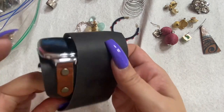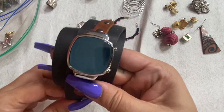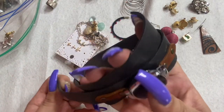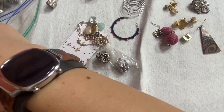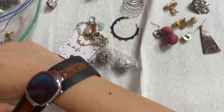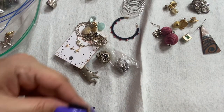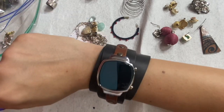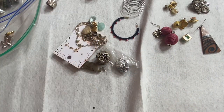So now how would it go? It would go like this on your wrist. Let's see. Nope, it would go this way, and then all the way around like that. That's pretty cool, very hipster, steampunk. Neat. I'll sell that one.